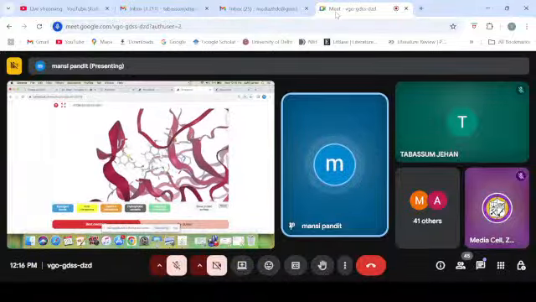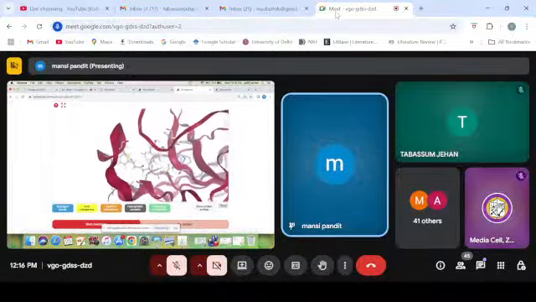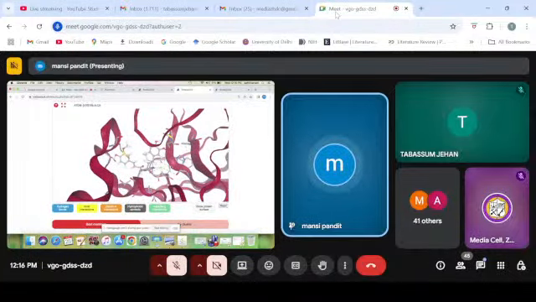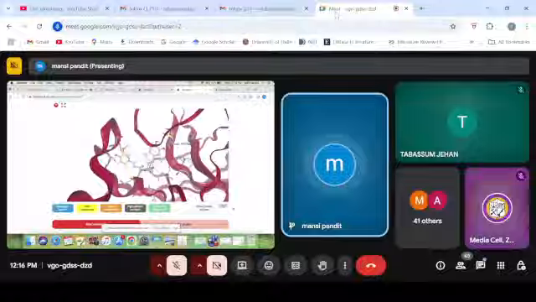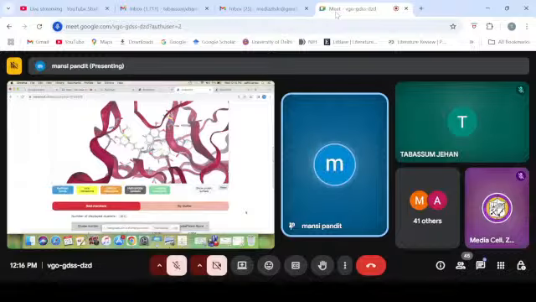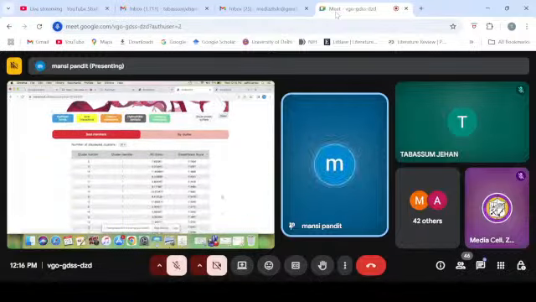The interaction energies, see, they will always vary in terms of the contacts. And most importantly, the hydrophobic contacts and the hydrogen bonds contribute to the stability of the protein-ligand interactions, which contribute to this score.